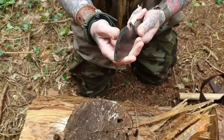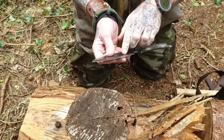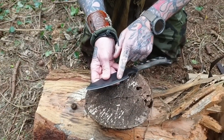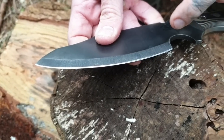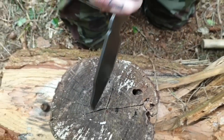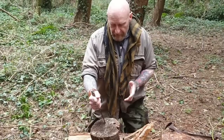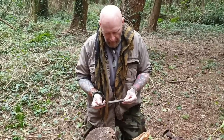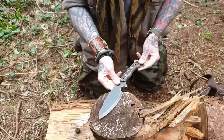It's not a scandy grind — I've heard people say that, but what Habless called it is a pseudo-scandy. If you can see, the scandy grind comes to about here, and then there is an extreme secondary bevel after that. So for me it's a very stout saber grind, which makes — if you look at the tip here — I can have this tip buried into trees. It's 3/16 inch thick, and it's 1095 steel.